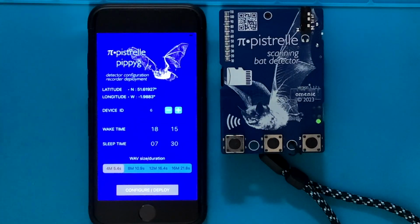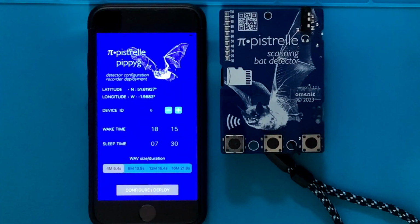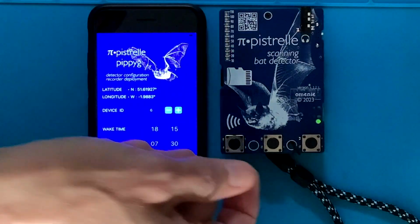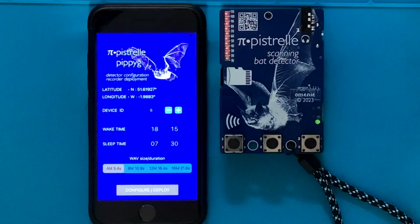A single click on the middle button will write a single WAV file to the SD card. During writing, all the LEDs go dark, which is to make the electrical environment as quiet as possible for the Pipistrelle. That improves recording quality. A long press on the middle button puts the Pipistrelle into overnight recording mode. So that basically turns the Pipistrelle from that point into a pippyg.